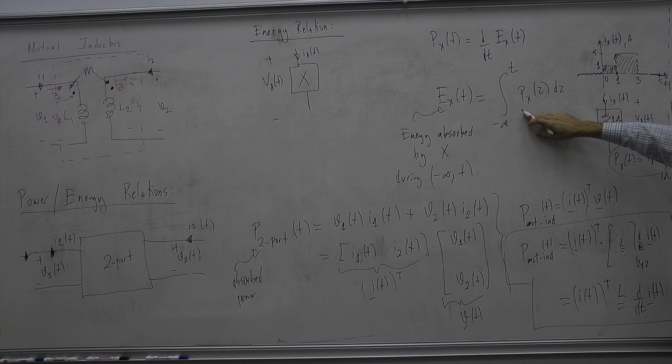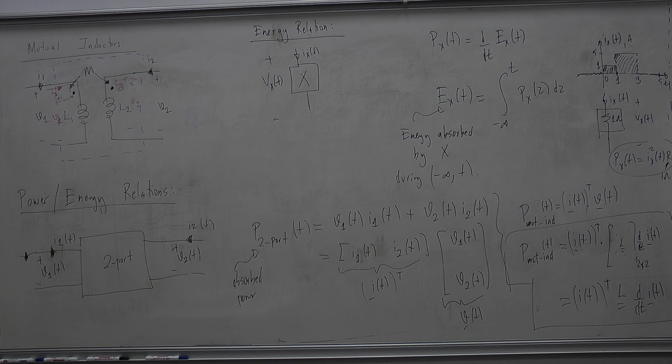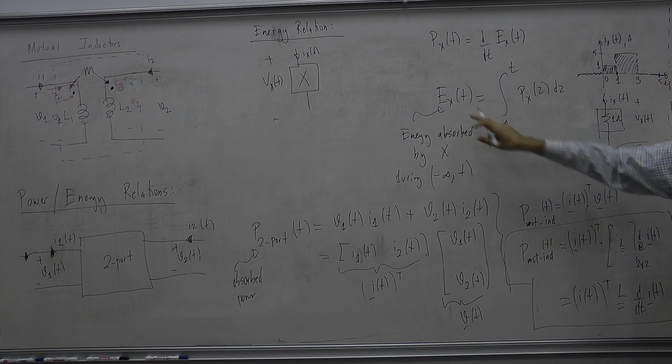So once you calculate this integral, you see that from minus infinity, the beginning of the experiment, up to time t, maybe the 5th second, this is calculating the amount of energy absorbed, because this is the power at that time. If you sum up these power values, if you think about it this way, you get the total energy absorbed by this component.